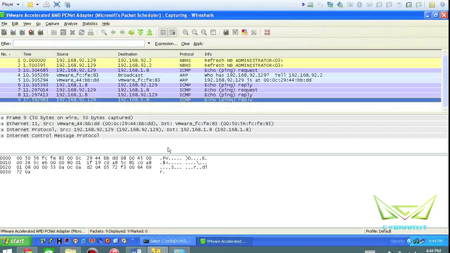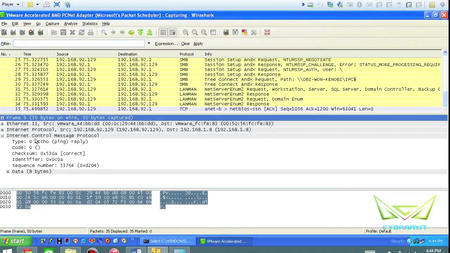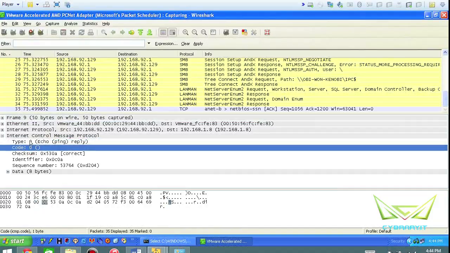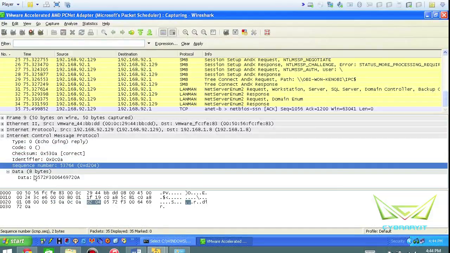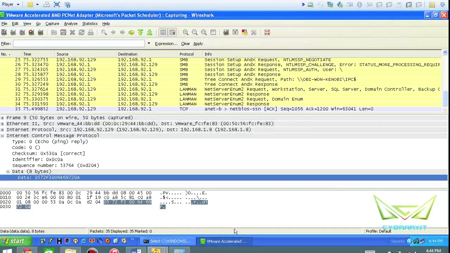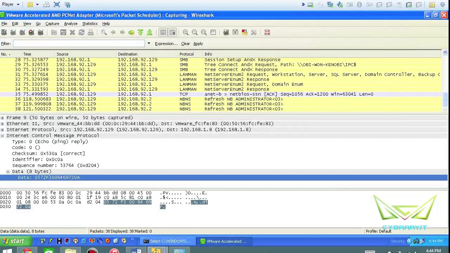If you expand the sniffer and go down to the ICMP, there's not much in it that we can see. You have your types and your codes, which you're always interested in, and we'll cover those in the sniffing section. Then a checksum, an identifier, a sequence number, and some data. If I highlight this data section here, you can see the command that is actually being sent. Again, it timed out for whatever reason, but I can pull the commands out of the data portion of the packet. That proves that even though I didn't get a response back from the server, the traffic was tunneled within ICMP in the data portion of the packet. It's just a matter of researching why it's not connecting and going from there.